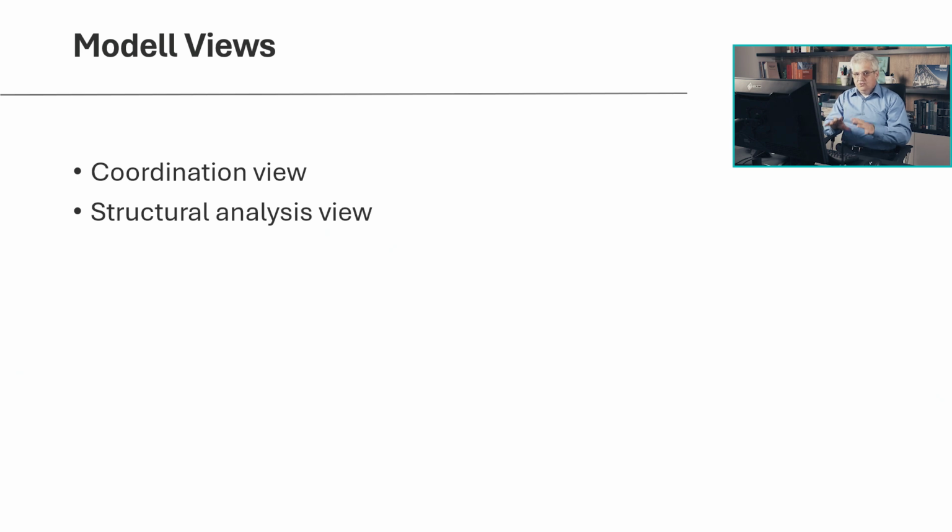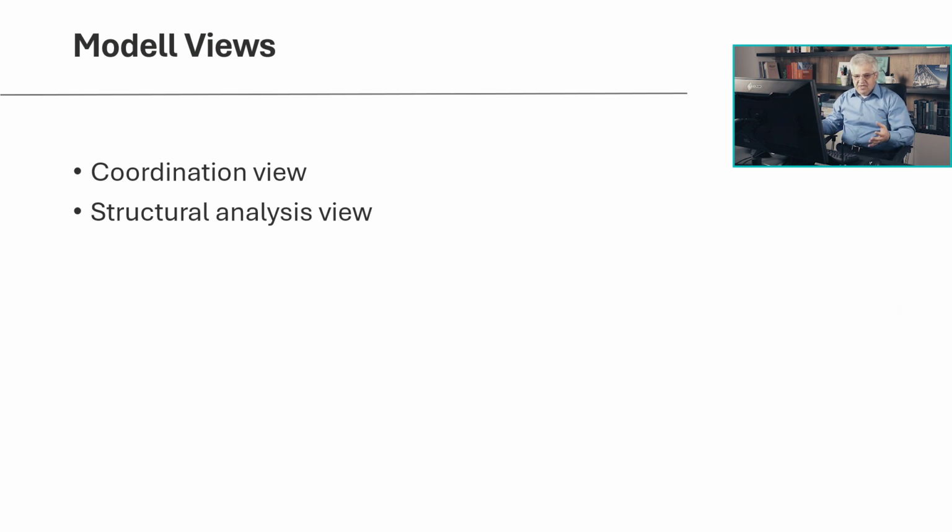In the coordination view, you have the description of the architectural model. Each member is separately described there in different ways, but it's described there. And there is the structural analysis view. The idea behind it was to have a format to exchange the analytical model between the static programs, between the competitors. It's almost not working because the development of this interface was stopped some years ago, but the programs continue growing.